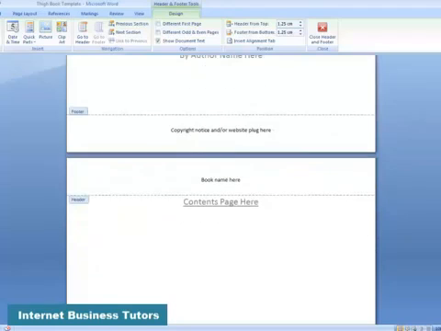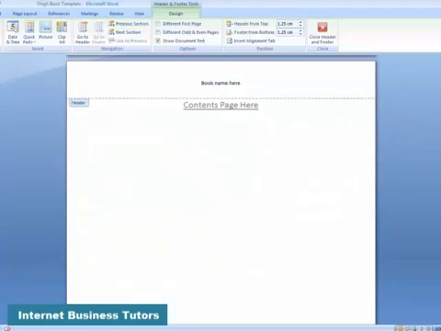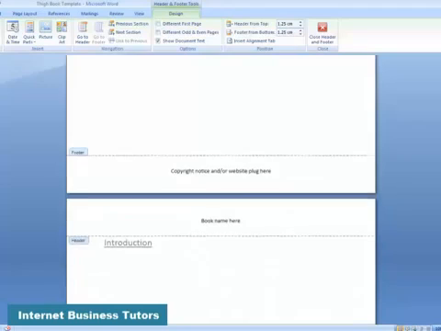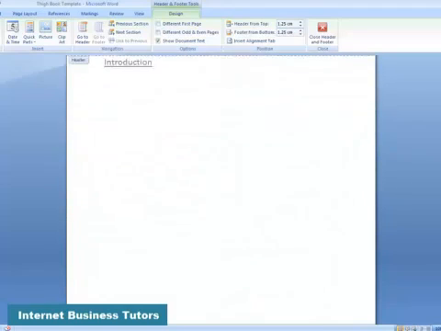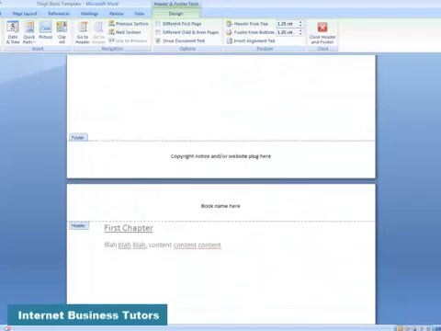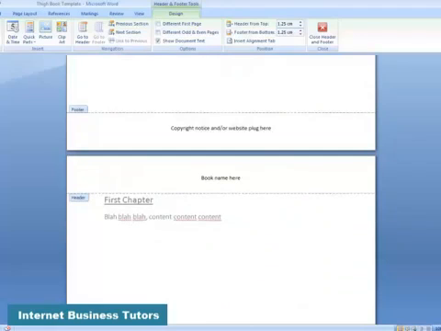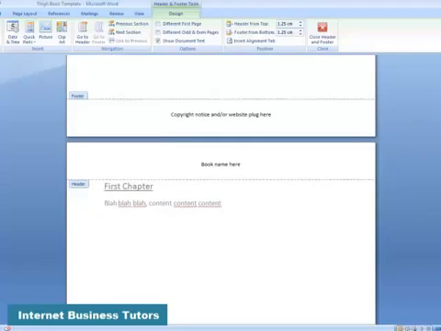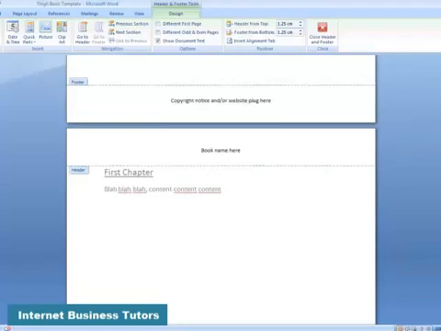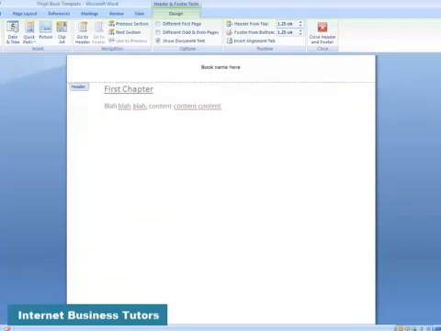Then you've got the contents page. After the contents page, you start your actual content with an introduction. Then it's the first chapter, which I put blah, blah, blah, content, because that's what you've got to do. You've got to provide them with some really great value and great content that will actually help them do what it is you set out to do. And it's important that you do this quickly within the ebook. Answer their questions quickly and answer their problems as fast as well.